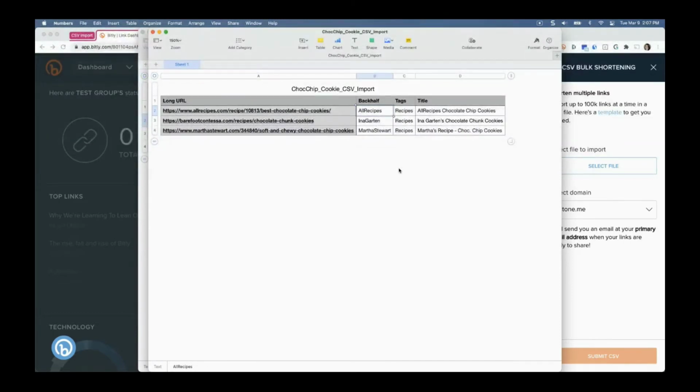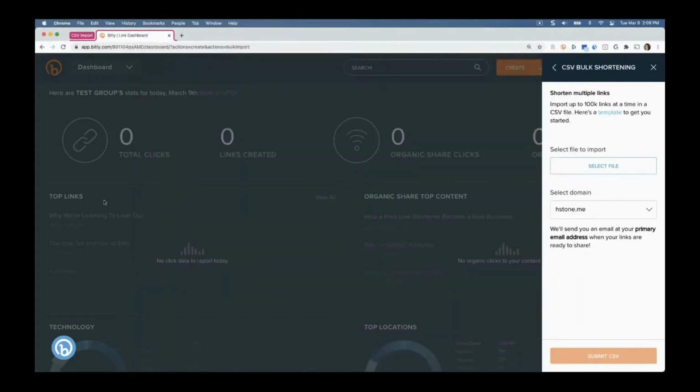One other tip, make sure when you are saving this completed file, you're exporting it as a CSV file type rather than an Excel or other spreadsheet file type. It does need to be a CSV for the interface to read it properly, but any spreadsheet reader should be able to export that file as a CSV.